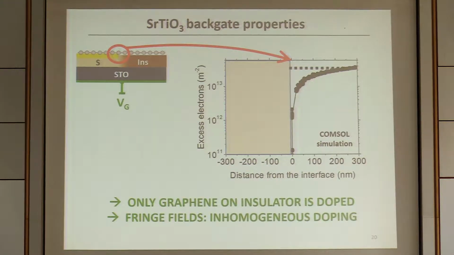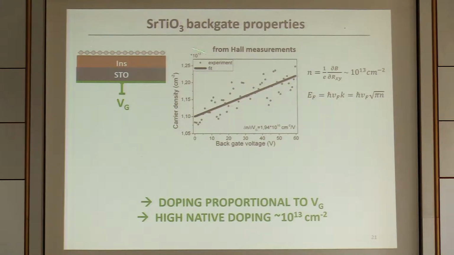But other than that, this is a quite interesting system to gate, because it's built in under fabrication, and if you work at low temperatures, the dielectric permittivity of this material is 10,000 or 20,000. So even if it is 500 nanometers thick, you can gate the material. Actually, you can measure which is the gating. You can do Hall effect experiments as a function of the gate voltage.